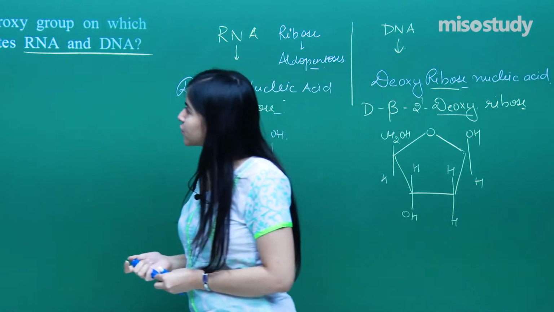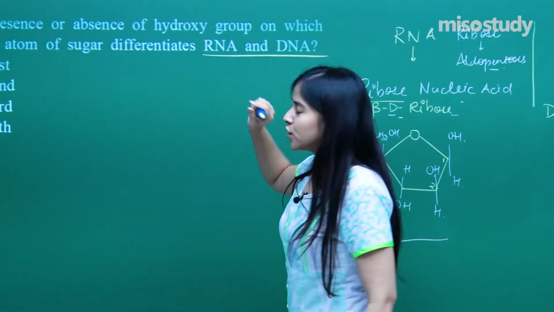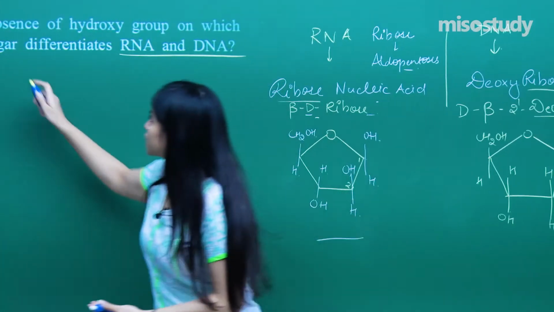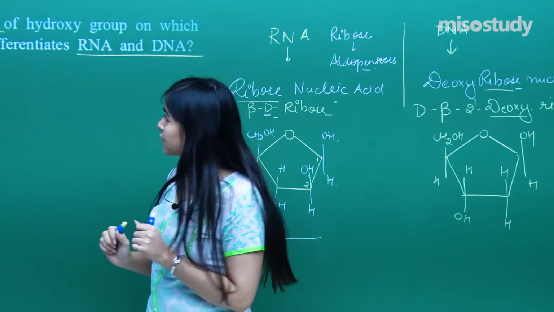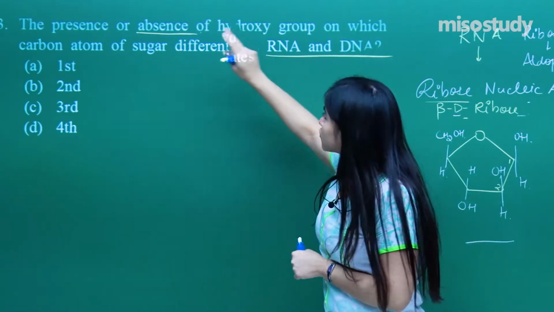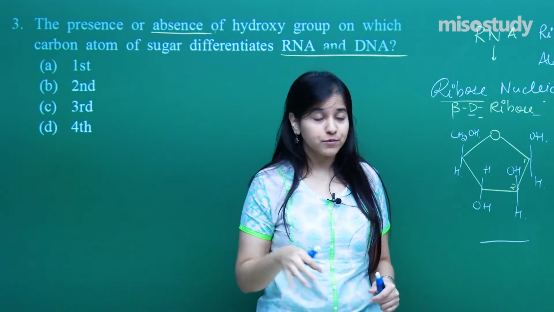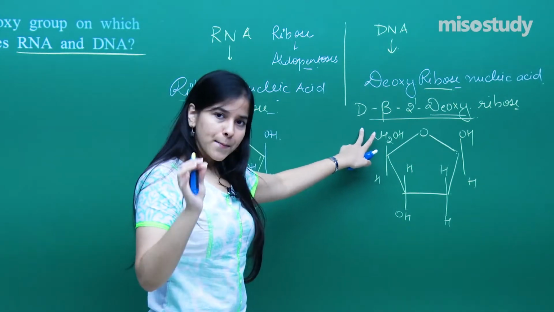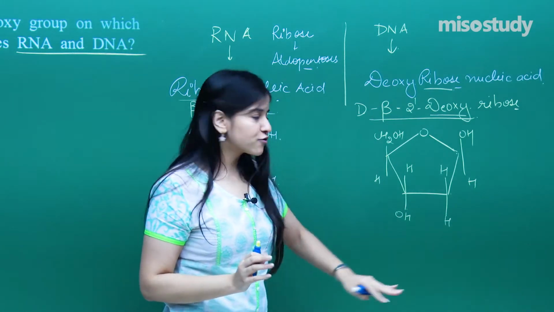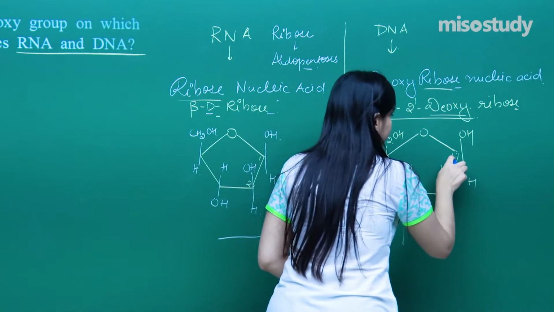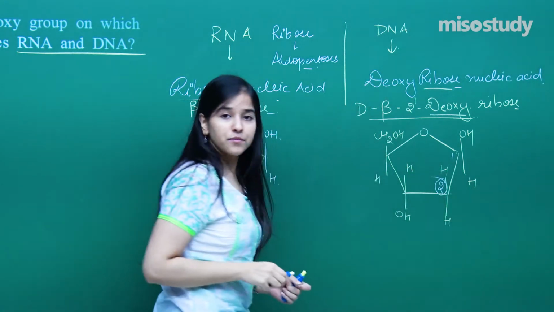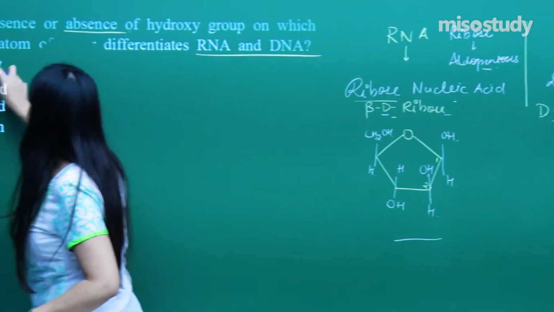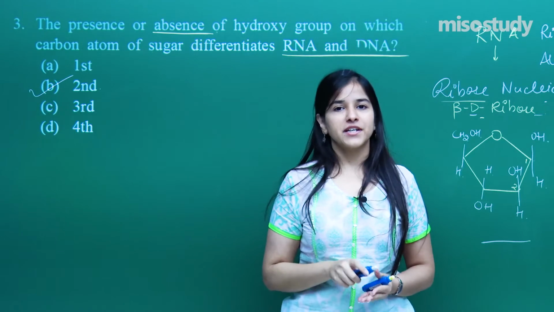So let us just analyze the question, the presence or absence of hydroxy group. So they are actually asking the absence of hydroxy group. So we have got absence, not the presence. That is the first thing that we have confirmed. And they are asking about onto which carbon atom it is actually absent. So here if you look, it is very much evident from the name itself. But still, in order to have a proper clarity, I have drawn the structures as well. Onto the second carbon atom, there will be a difference of OH group. So let us just mark out our option. It is B. I hope everybody has got it.